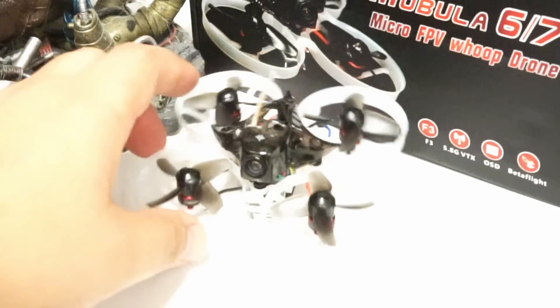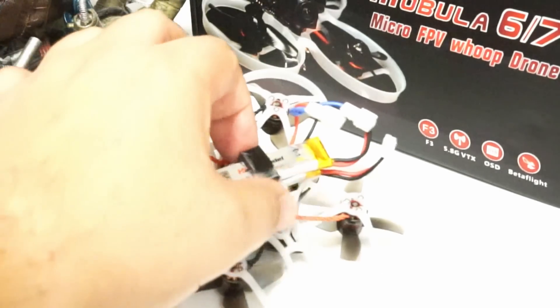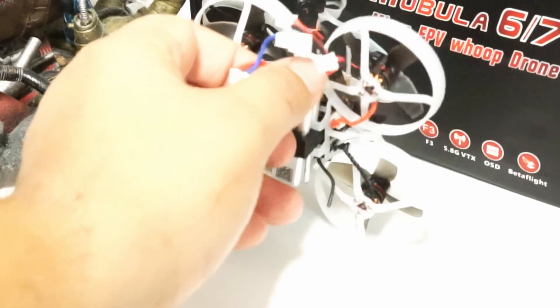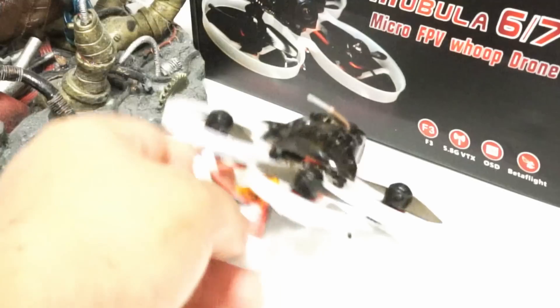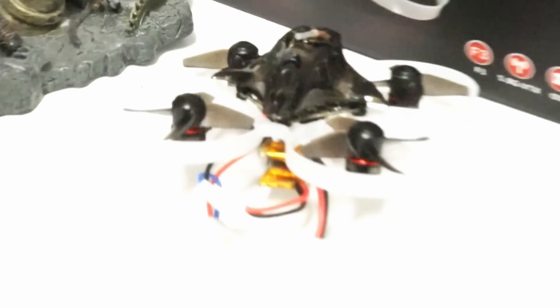You just kind of pop it back in and keep going. What I've done is added a dab of hot glue — free solution. I actually ended up swapping the whole camera out for a slightly better one, but that was my choice, not required. Now let's address the turtle mode thing: there's no 1S whoop-style craft that was very good at turtle mode — I don't know any that could. I specifically remember a Nick Burns video saying it could turtle mode just fine, and it couldn't at all. How thoroughly are these things being tested?